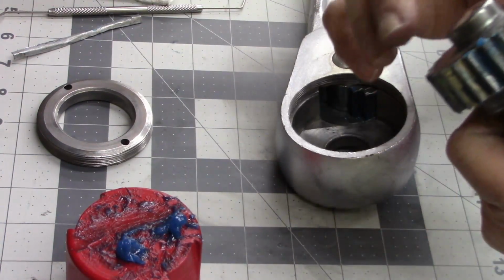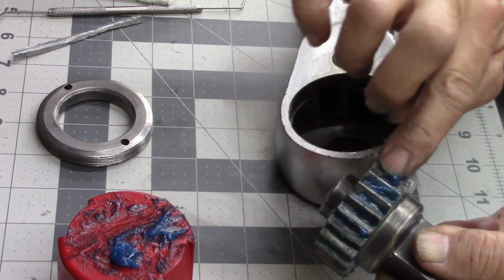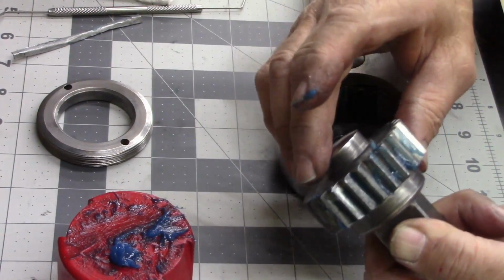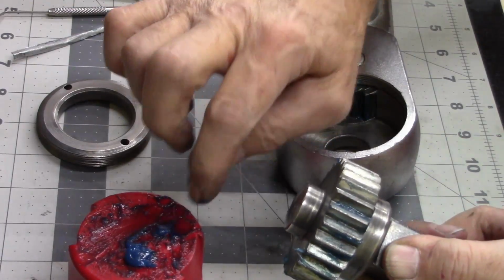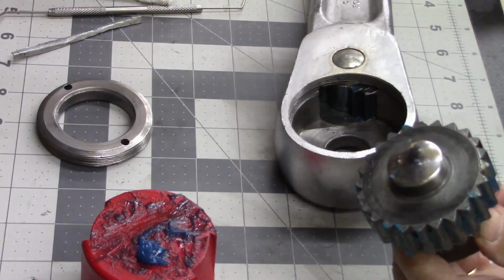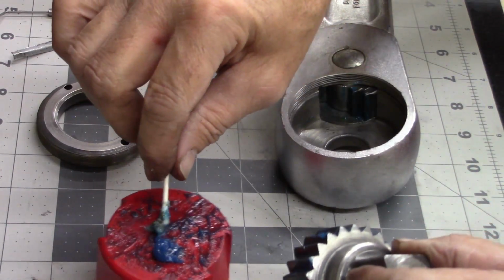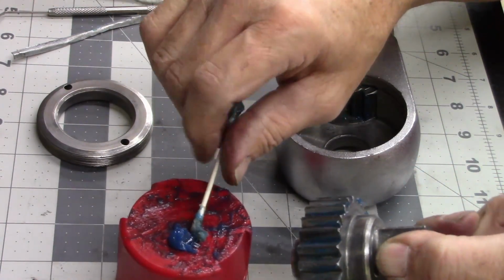Really doesn't need a lot of grease on this part. I mean, it's a big gear though. Yeah, I did talk to a buddy of mine, and he said this probably is from around here. He said it more than likely came off a rig, came off an oil well somewhere, probably gas. He said there's a lot of gas wells around here. He figured that's where it came from. I still haven't looked up price or anything on these, to see what they go for.